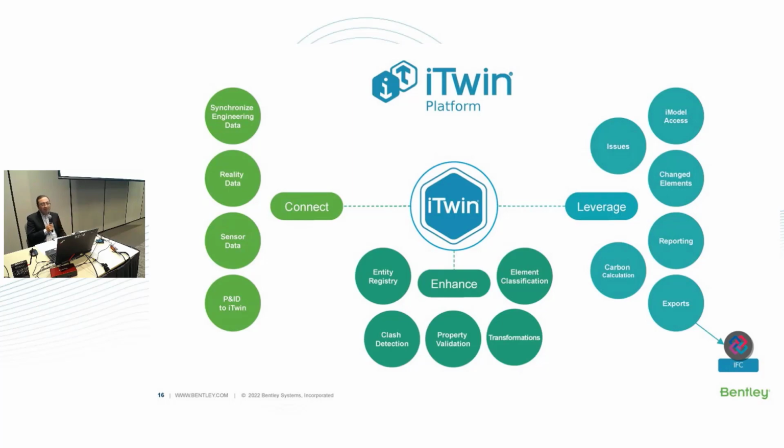I should just mention a couple of services in particular. The entity registry is one that acts as an index. We acknowledge that a particular entity of business significance may show up in multiple iModels or multiple data sources associated with an iTwin, and therefore we need to tie them together, and that's the service that is in charge of that. Certainly we have several services for data cleanup, validation, associating sensor data with a sensor device that you may be modeling in an iModel.